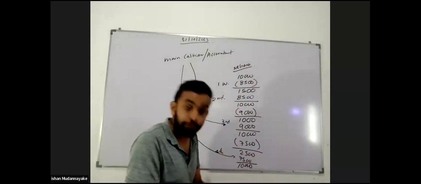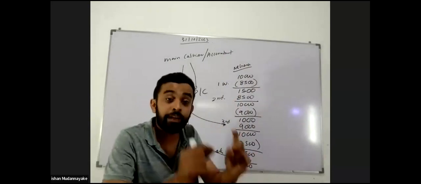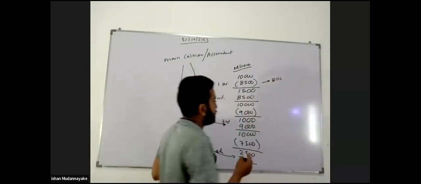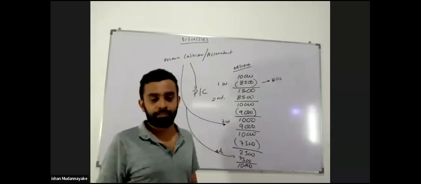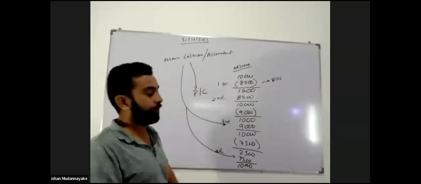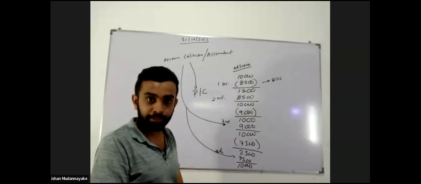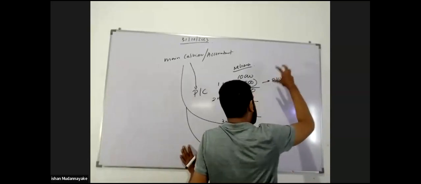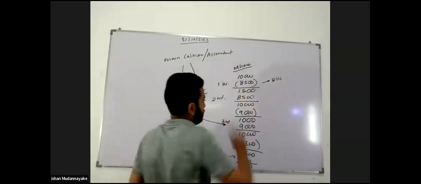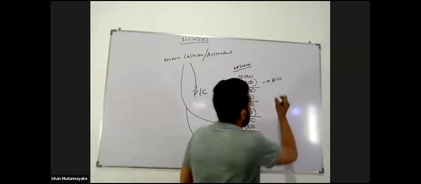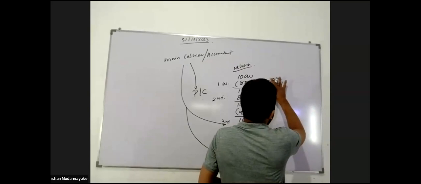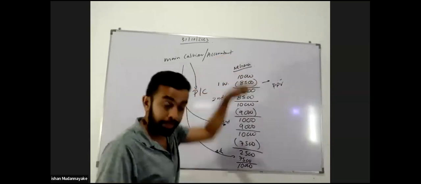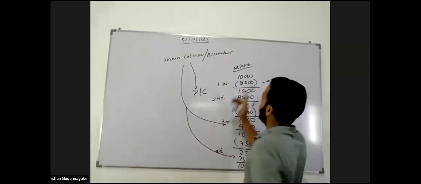Then at the end of the first week, the relevant bills, the petty cash payment vouchers relevant to this 8,500, need to be submitted. You need to submit these petty cash payment vouchers to the main cashier. The petty cash payment vouchers related to this 8,500 need to be handed over to the accountant by Nehara.